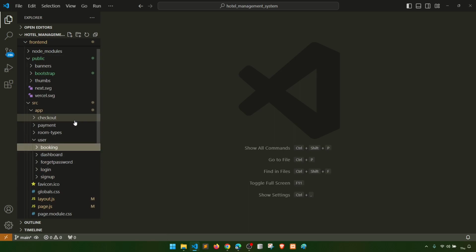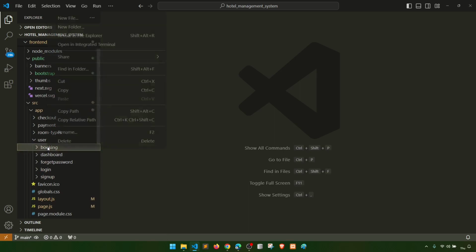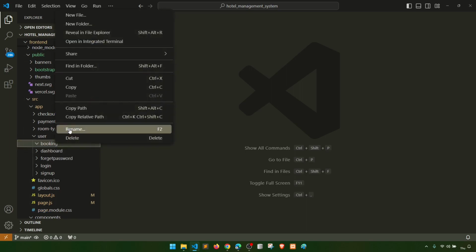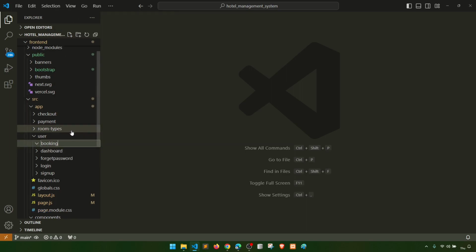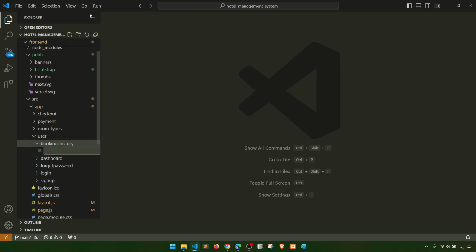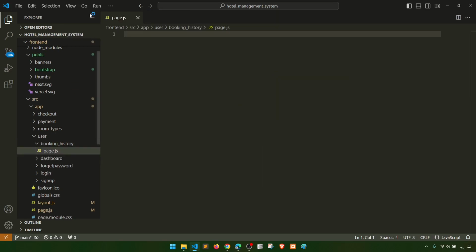We'll call it booking, and in booking we will create a new file. We'll say booking history, so let's rename it to booking history. And in this we'll create a new file page.js.